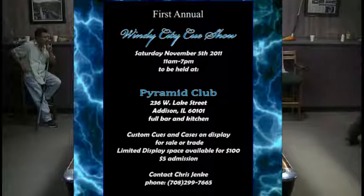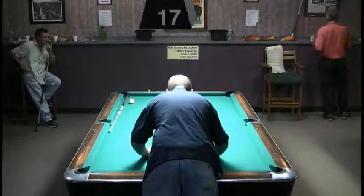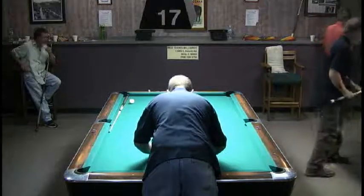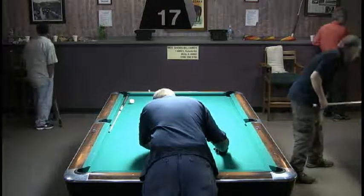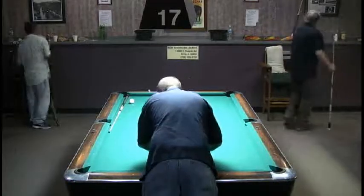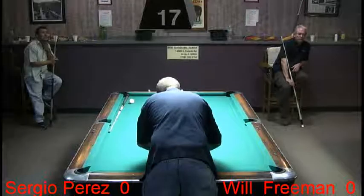One pocket at Red Shoes. It doesn't get any better than this. Not a lot to say. We got local hero Sergio playing against Will Freeman from Southern Illinois. Will's having an excellent tournament. So is Sergio. They're playing in the finals of the winter bracket for the hot seat.